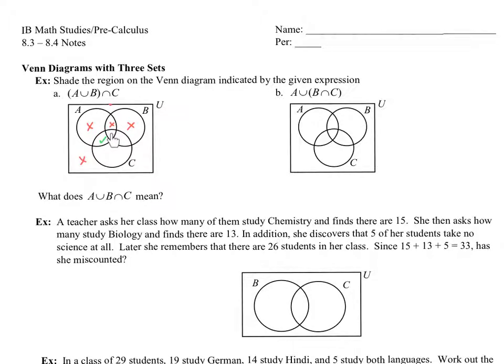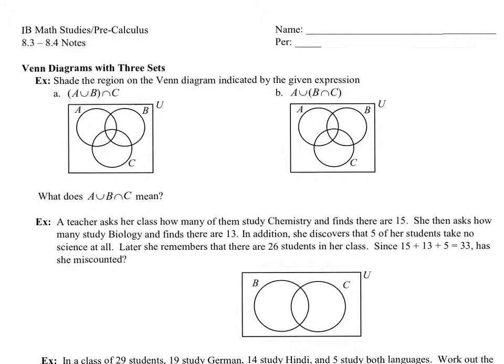The same thing here. We're inside C. We're also inside the union of A and B. So I'm going to put a check mark there. And likewise for this area, I'm inside C. I am also included in the union of A and B. So everything that I have a green check mark on, that's what's going to be shaded. So I'm going to erase all those markings because they're not the actual answer. But I can shade in my answer then.